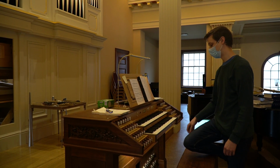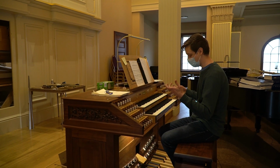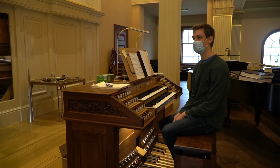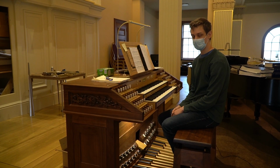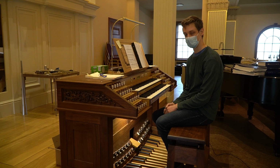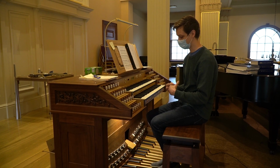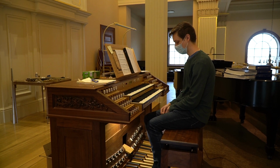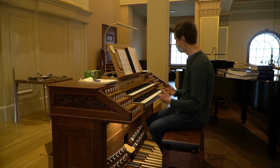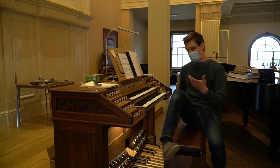And then there's also some big reeds in the pedal, and it's amazing, it's powerful up here, and down in the church, when Bill was using it in a hymn the other day, it really was not too much, and it did a good job of supporting, but not overwhelming, even though when you hear it now on its own, it sounds enormous. So that's the trombone. But what is a reed stop?